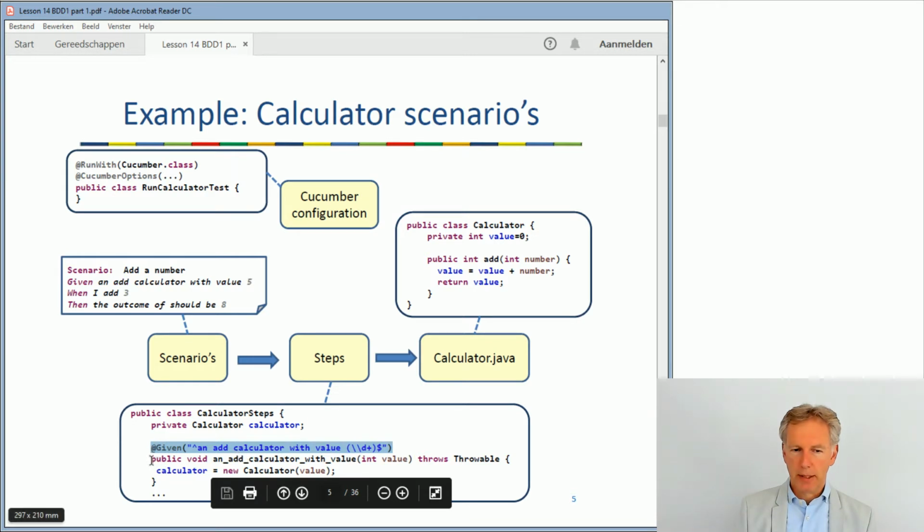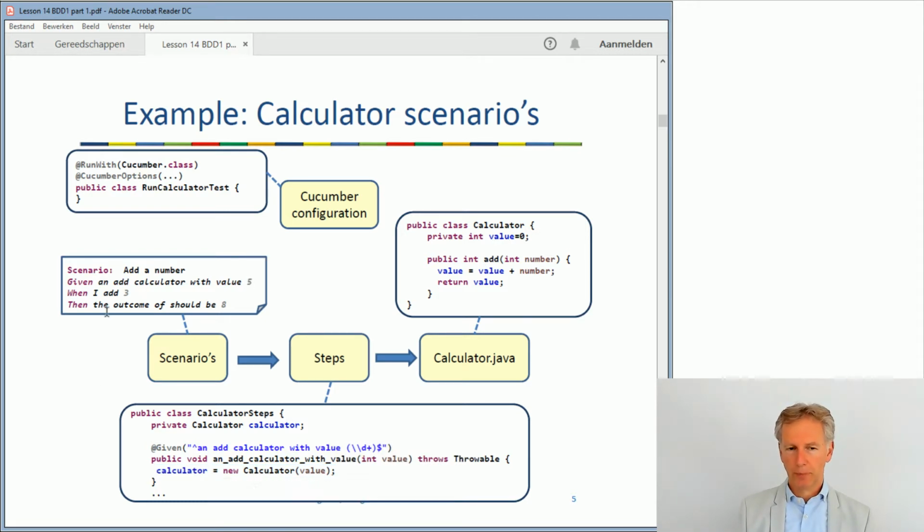And here's my method, a method with a certain name. The name doesn't matter. But it gets a value in as an argument. And basically what you do is create a calculator with this value, in this case 5. So when I run this scenario with Cucumber, what Cucumber does is pattern matching, string matching.